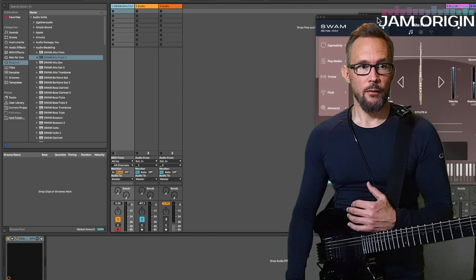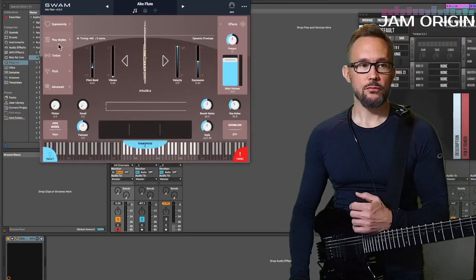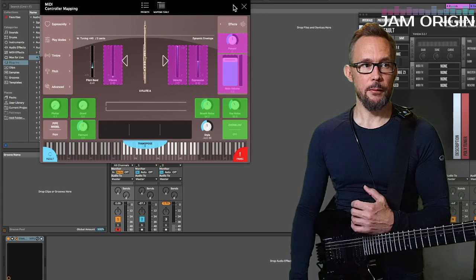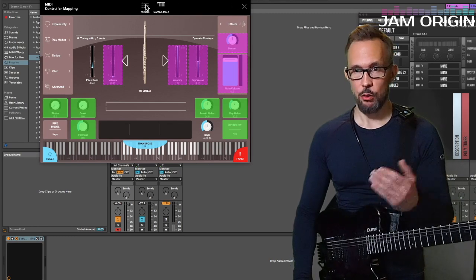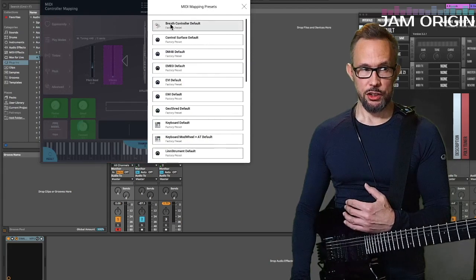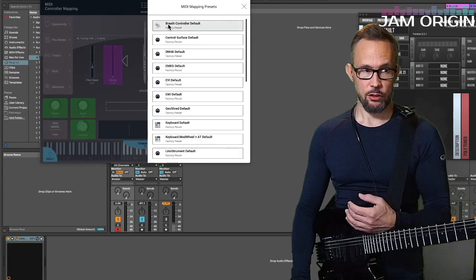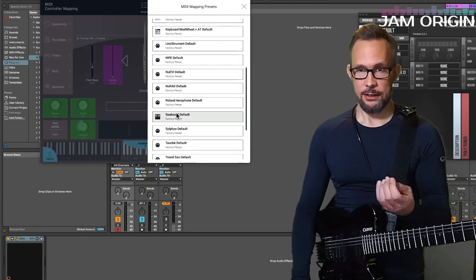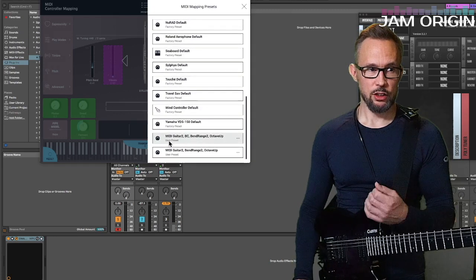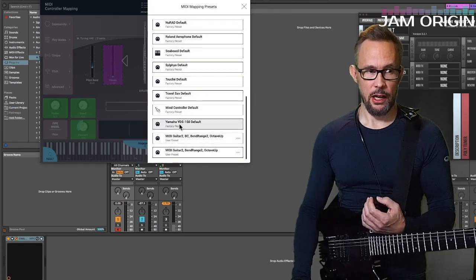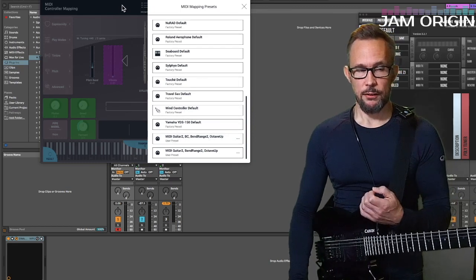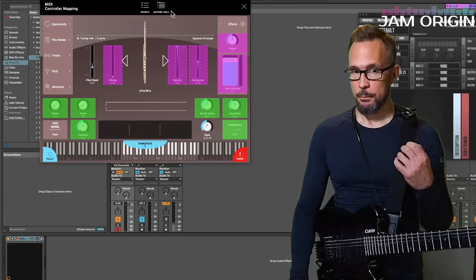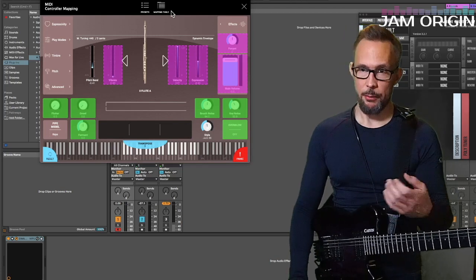So what I did here is, in the MIDI section here you have the presets. I showed you this the last time. And we chose from either the breath controller preset here or the Z-board default preset. Now I've done some presets of our own. So we have the MIDI Guitar 2 presets here at the bottom. There's a way for us to make our own custom presets. And I will show you how to make them, import them, export them, save them and all that stuff.